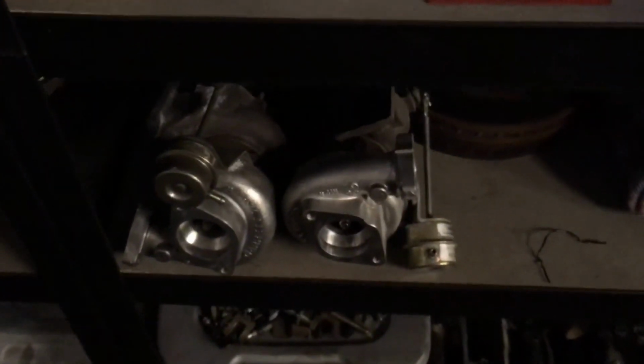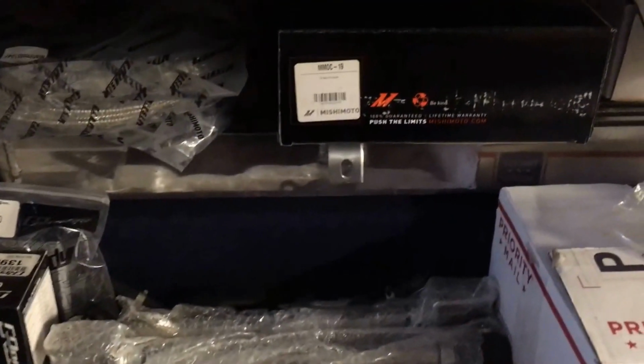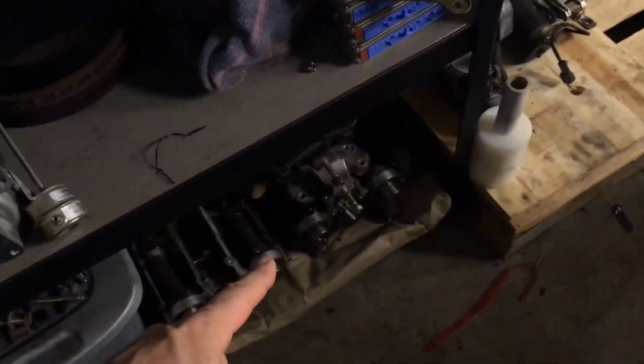And if we go over here, this is all the parts that are waiting to go on. So all the goodies, some of the polished bits. I got a set of turbos down here, but those are just simply for show and decoration. Someday I'll get them incorporated in my man cave. Intercooler, oil cooler, oil lines, some gauges, some filters. We got some bushings, some motor mounts, some extra parts that I'm going to be trying to sell here soon. And right here is all the tubing for the intercooler system. Down here we got some old Z heads.